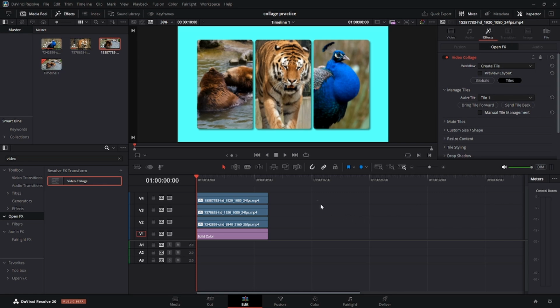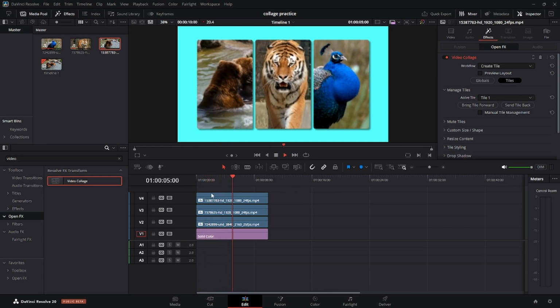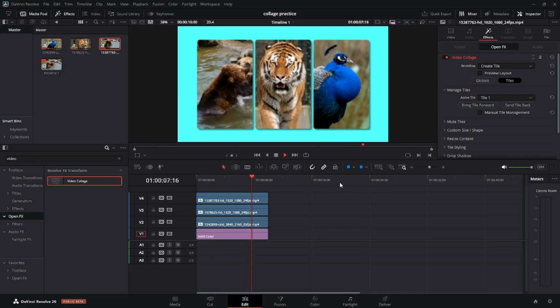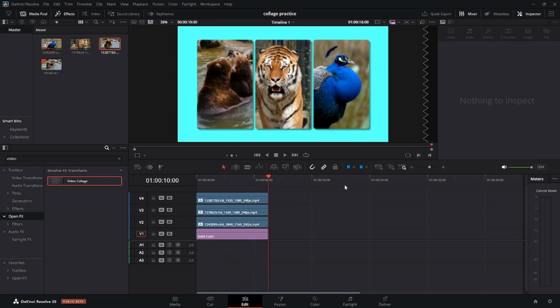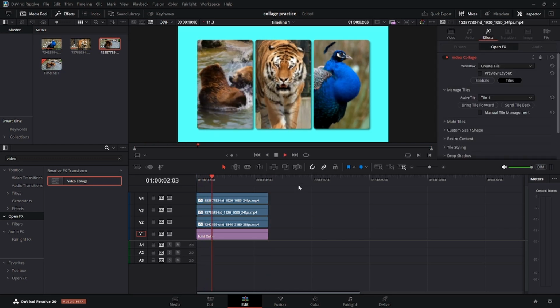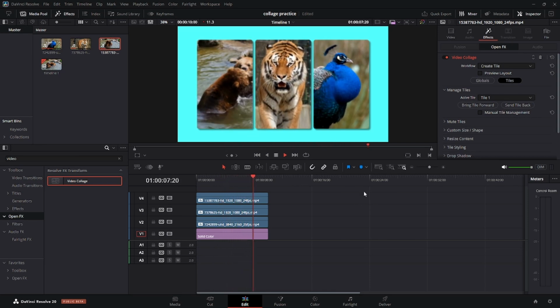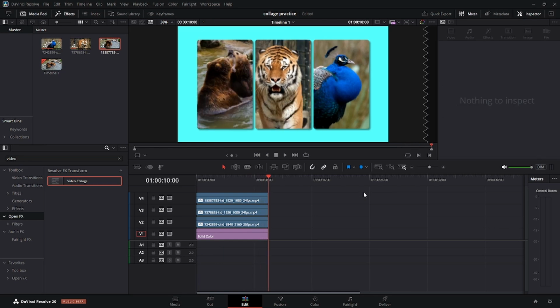Now if we play that back, we have our videos. And it still has to render out yet, so it's not playing at full speed. But that's what you have. We can rewind that, play it back. You have your 3 videos on this here background. And that's all there is to that. Pretty simple videos we've been doing lately. So that's a good way to make a collage.